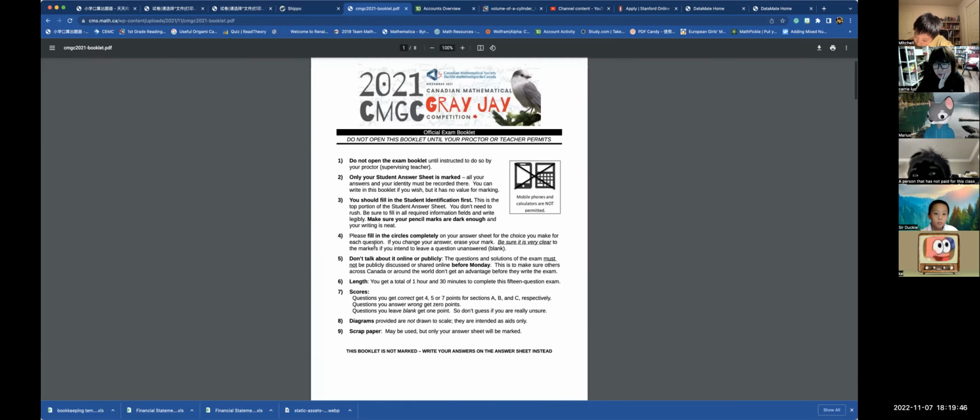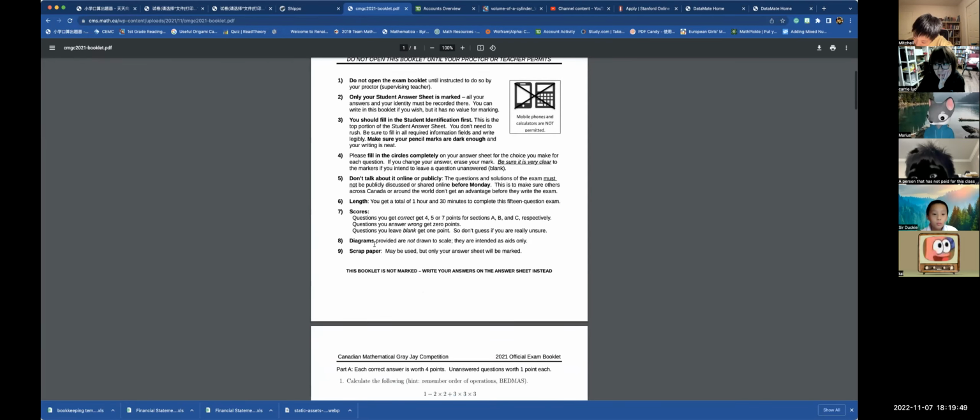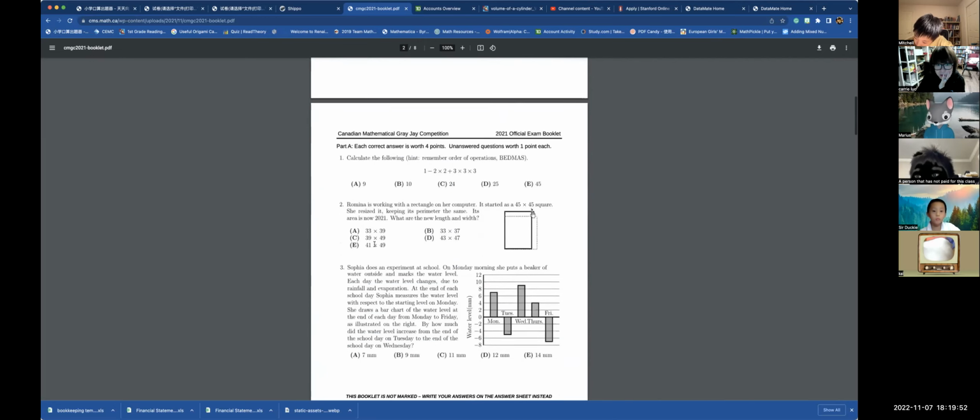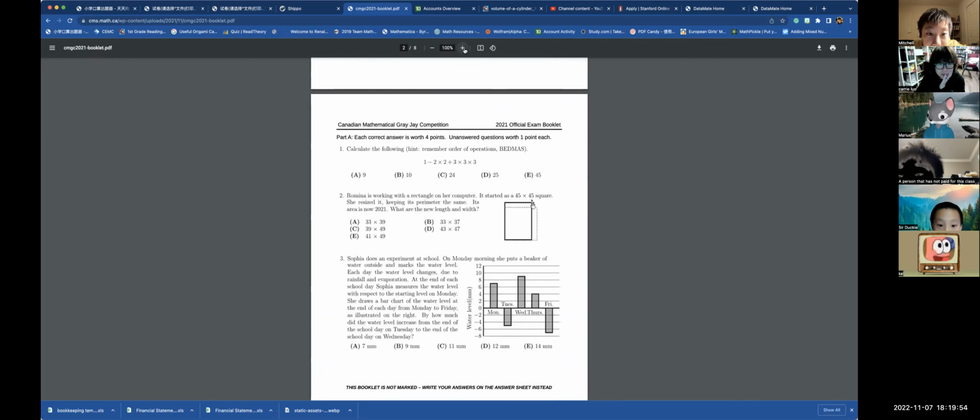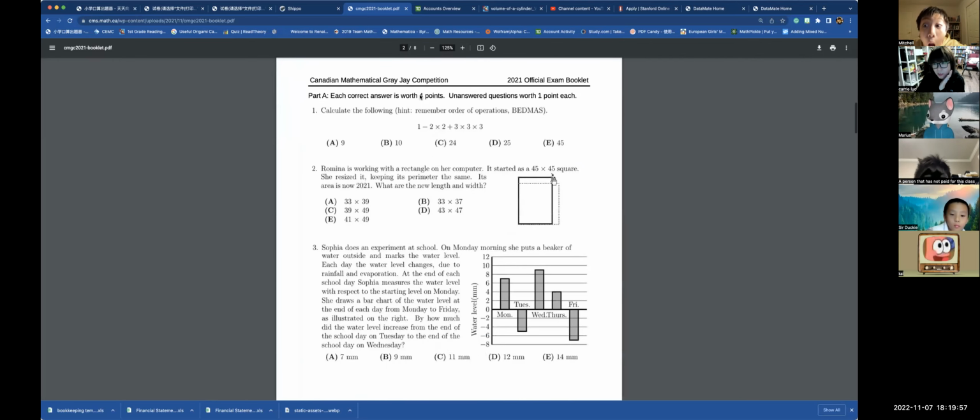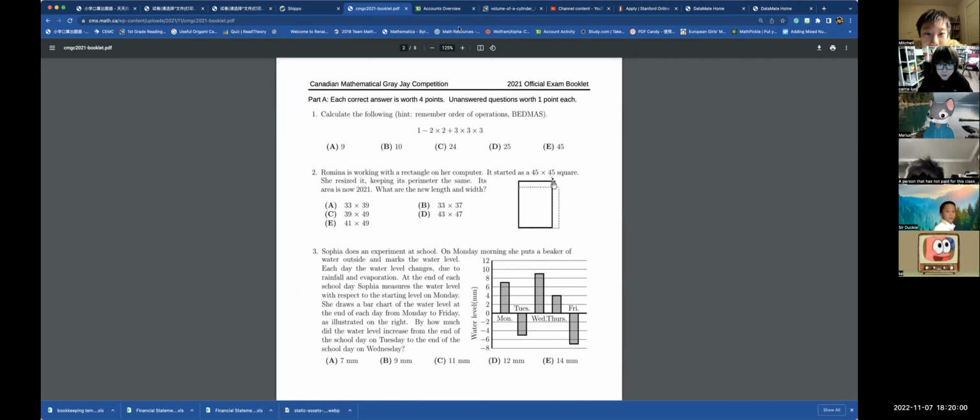Okay, so everybody, can you see that, boys and girls? Yes. So let's take a look at the first question. If you're not sure whether you want to register or not, let's take a look at this one. Calculate the following: 1 minus 2 times 2 plus 3 times 3 times 3. Remember the order of operations, right? We have learned that you have to do multiplication first and then plus and minus second. So can you tell me the answer for this one? Who is learning this? The class is doing this right now. 你先做嘛，会不会做嘛? Yes. 那你告诉我答案是什么?